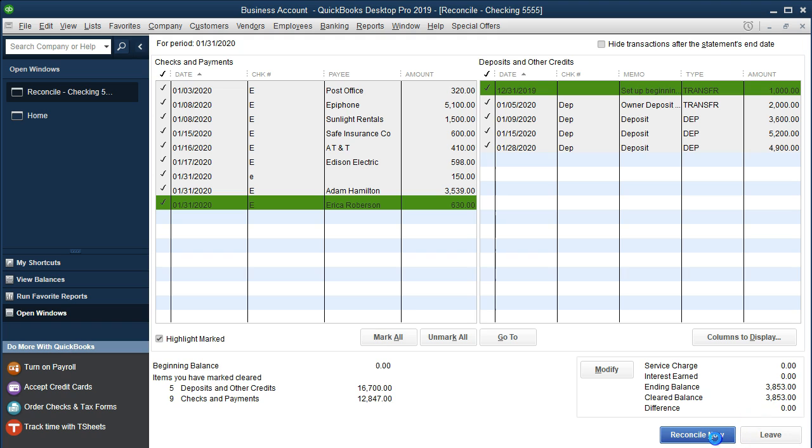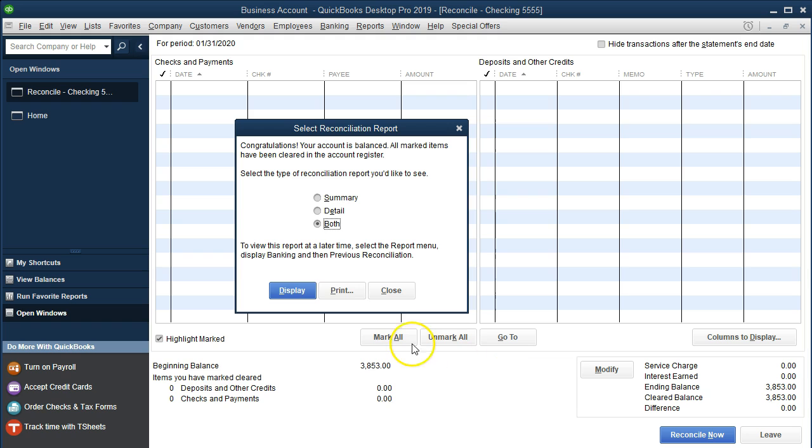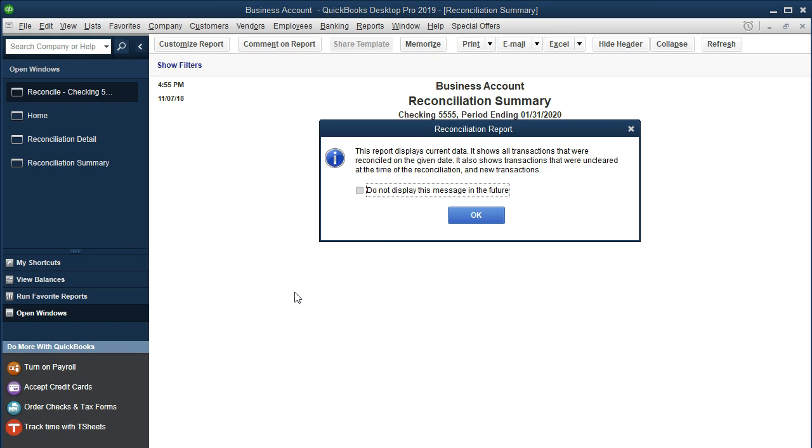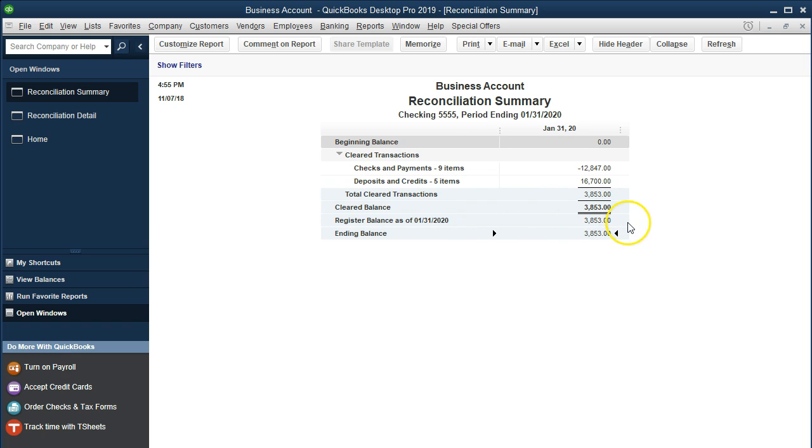So then we're just going to reconcile, and it'll generate the reconciliation reports. If we take a look at those and display the reports, we'll get these reports. Now, they don't give us much information because, again, all this basically tells us is that we entered the data directly from the bank statement and we didn't have any data input errors. It's not really reconciling two different sets of numbers because we're both using the same numbers.